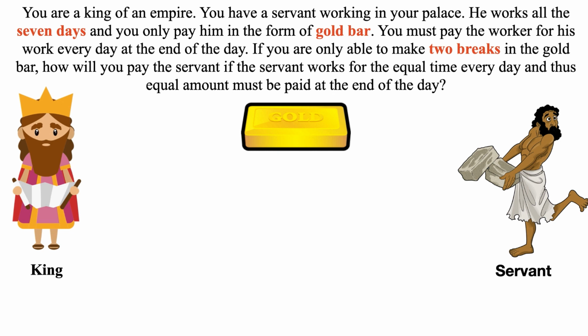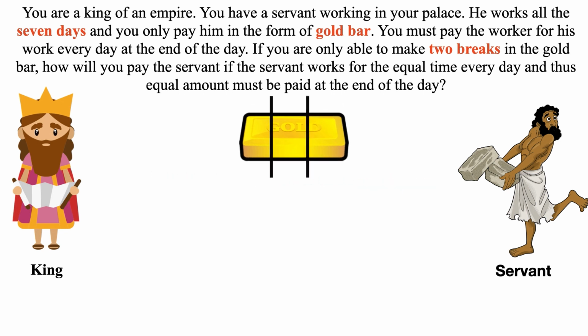If you are thinking of how to cut in such a way that you are able to make 7 equal pieces, you are thinking in the wrong direction. You should give more stress on how to make the transactions with the worker. So the trick is not to try and cut in such a way to make 7 equal pieces, but rather to make transactions with the worker.